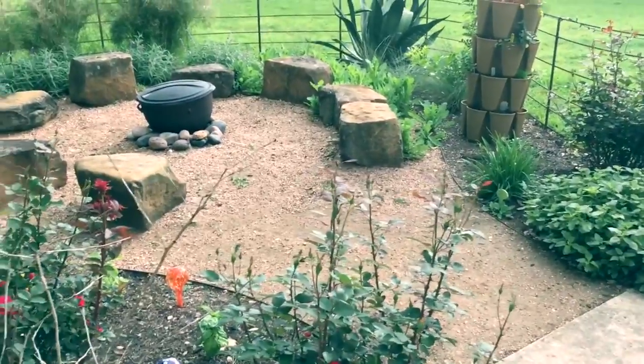So I hope you enjoyed my tour of my herb garden around my fire pit area, and hope it's encouraging you to grow your own herbs. So you guys, you don't have to have a whole lot of space for herbs, but do make sure they get enough sun. That's a huge requirement. Know what your watering requirements are. That's true with any plant. And then plant them in a place where it's convenient for you to go and harvest them. If you've got to trek to the back of your property, which I used to do, I guarantee you're not going to use those herbs the way you intended, and then that's just disappointing for everybody.